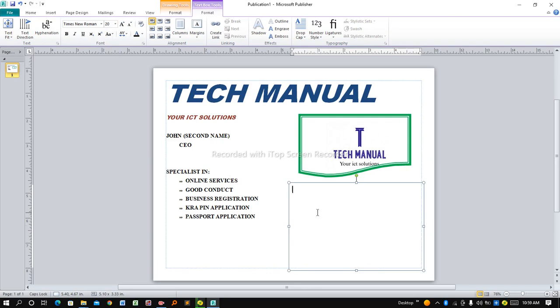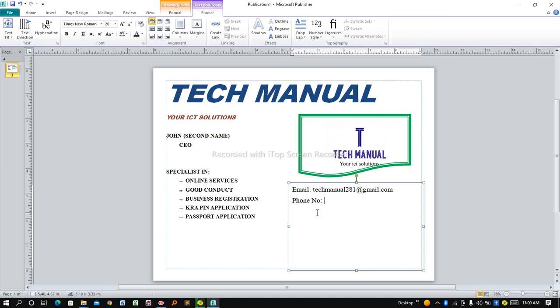So here you're going to write your details. Let's say you have email. You use small letters or capital letters if you like. Email, which is techmanual281@gmail.com. Then if you have your contact info, you can write phone number, insert your contact.